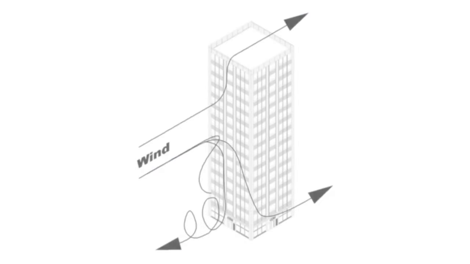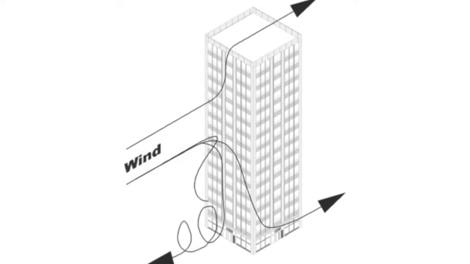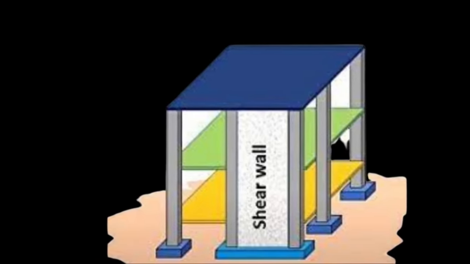say 20 stories, wind forces can be significant, sometimes even more than earthquake forces. So placing a shear wall in such a building will act as bracing against wind forces.